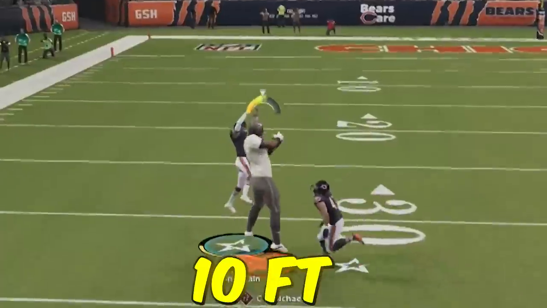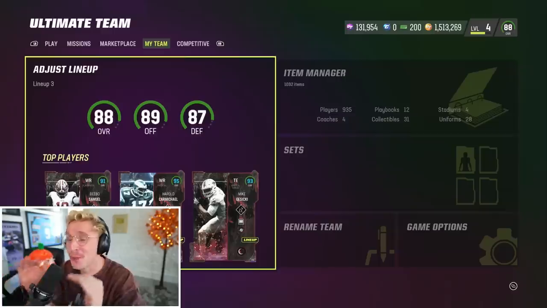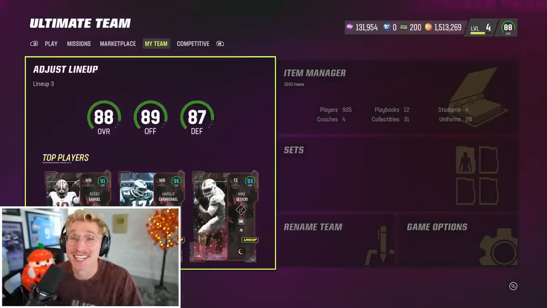So EA put 10 foot tall players into the game. Now normally, in years past, when EA puts these gigantic, completely broken cards in the game, it's only for offline use, which is so stupid. If I wanted to play with a huge player offline, I could do that in franchise. But they made an exception this year.